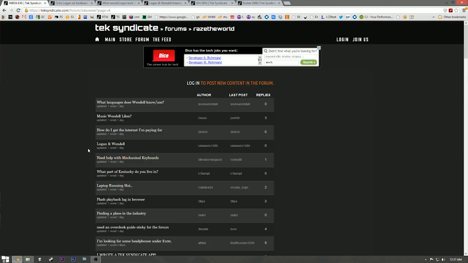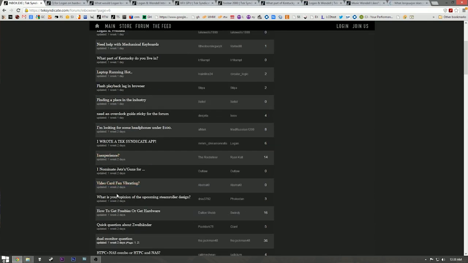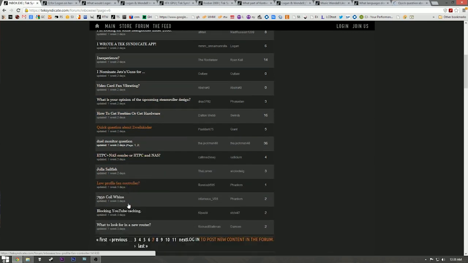Infamous VR6 says, 7950 coil whine. Got a slight buzzing that comes and goes on my 7950. It's definitely the card and not the PSU or motherboard. Was told maybe a different PSU could eliminate it, but my question is, is the coil whine dangerous and should I just live with it? It's barely noticeable, only when I'm inches away from the GPU, but there's an electrical buzzing. No, it's not the fans or something. Where's that at? I couldn't find it. What's the title of it? 7950 coil whine. Infamous VR6. Oh, way down there, yeah.